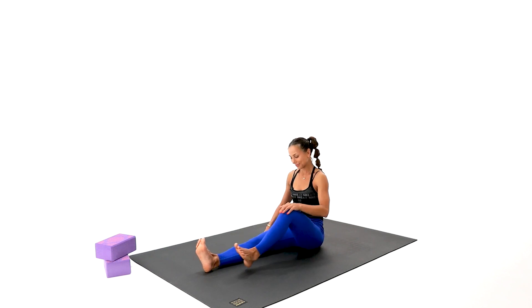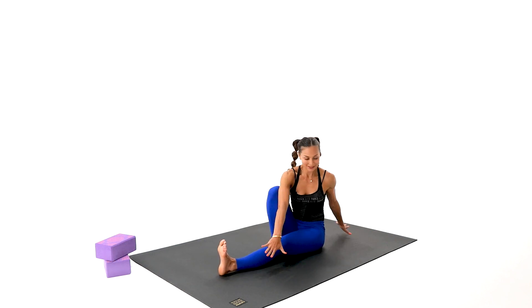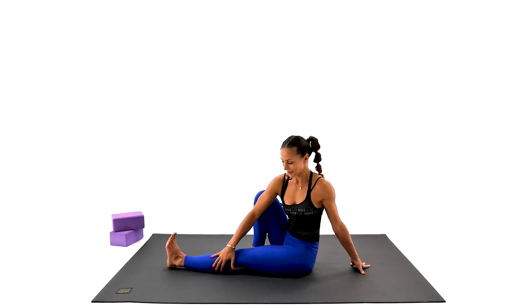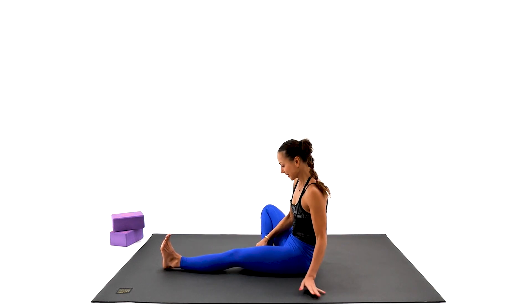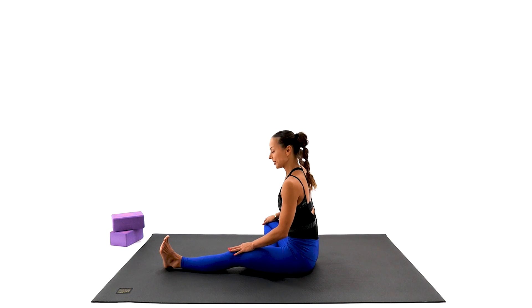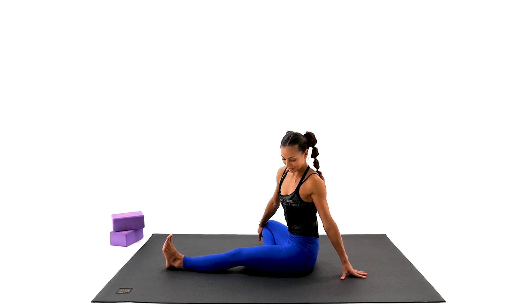Let's switch the legs. Take your other foot up, farther or closer, and go for this simple level with the shoulders — half-spinal twist. Feels so good. Back to center. Take this foot toward the inner thigh and let the knee adapt a little bit first. Then go ahead and take one more gentle half-spinal twist. In and out through the nose — feels very, very good.